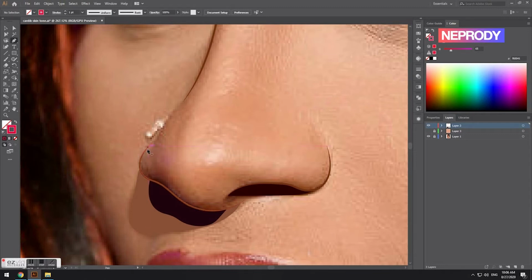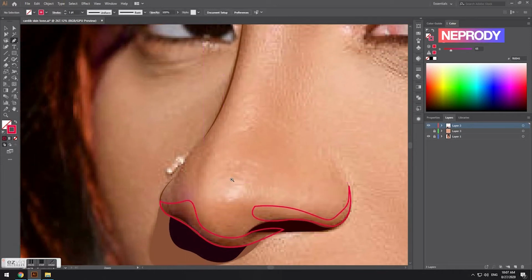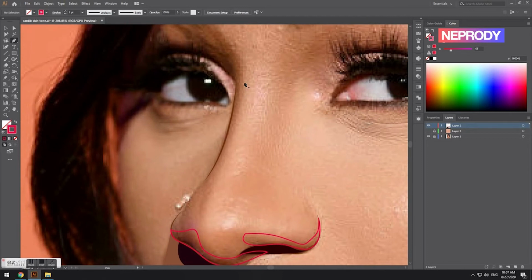Now I am tracing all the same level of shade at once. Find the same level of skin tone and trace them out.